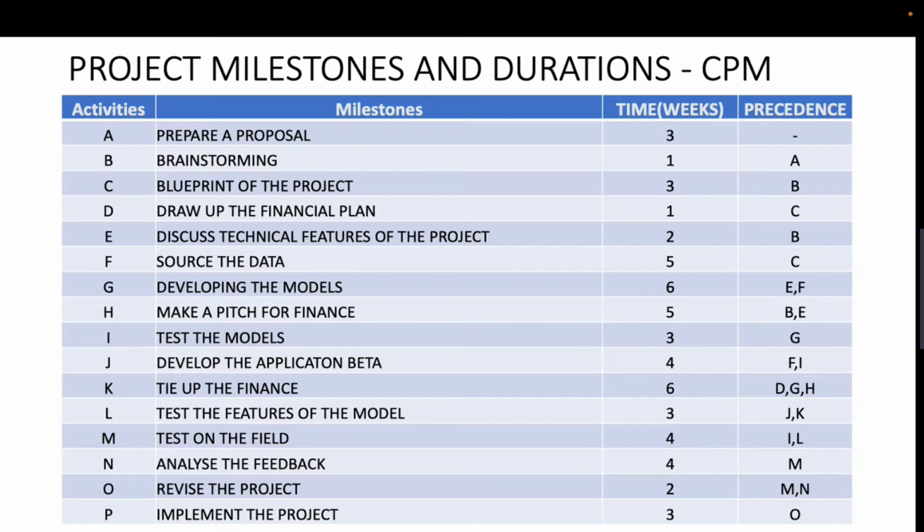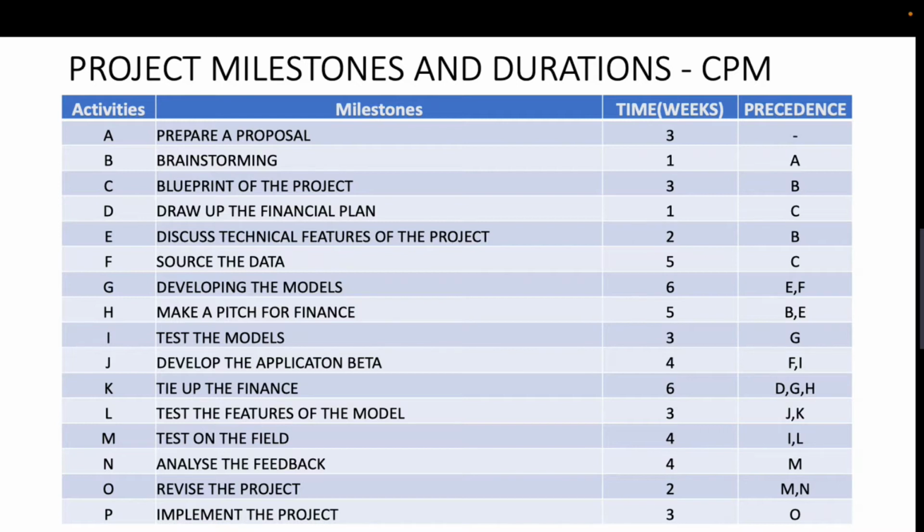Then once you've got the project fairly well within your control and finalized, you can draw up a financial plan, because no project can be undertaken without a financial plan. So you draw up a financial plan, then you discuss the technical features of the project. Now you talk to experts, and then you get further elaboration, further clarity on the technical aspects of the project, and that's another landscape.